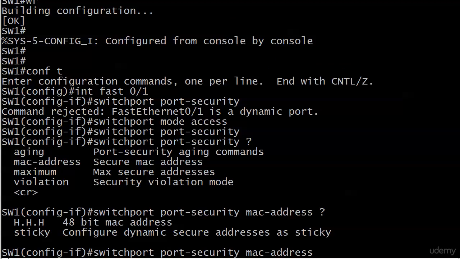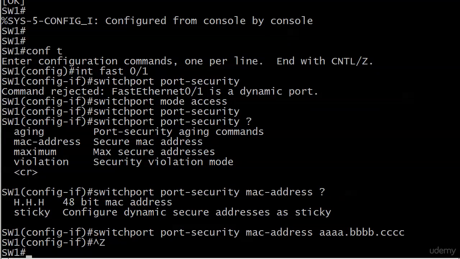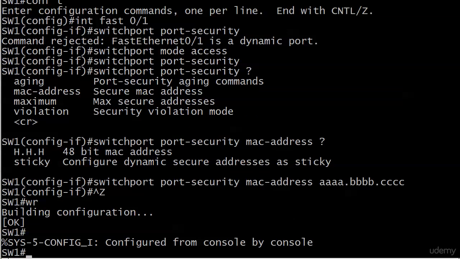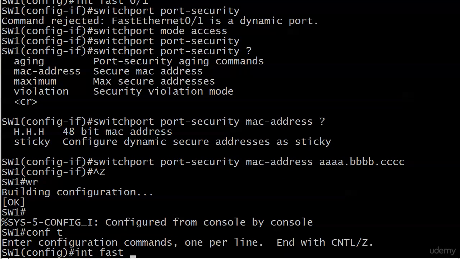But right now I will put in a MAC address that probably isn't going to match anybody, but definitely is not going to match the device we have on port 0/1. So I've got my config there and everything's fine. What I'll do now, we want to test it. Let's see what happens when an address comes in that is non-secure. So let's see, what do we do first? We will open that port first.